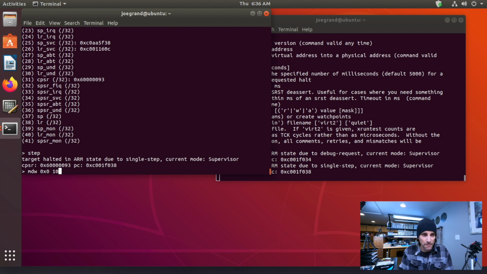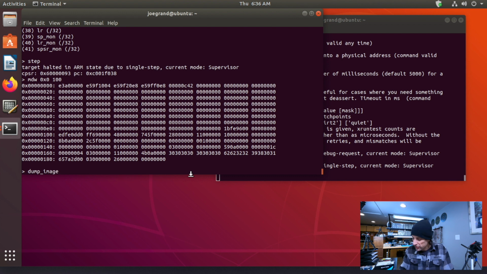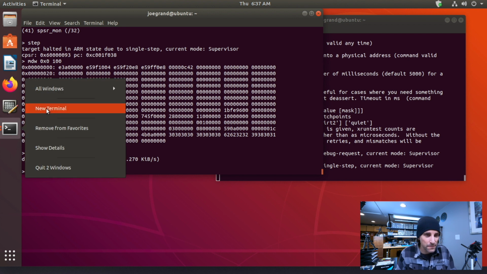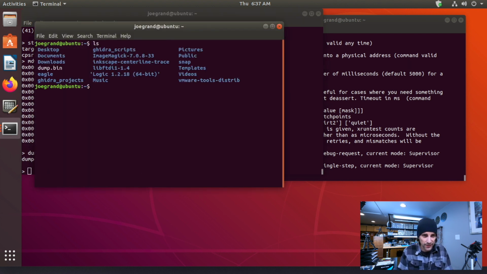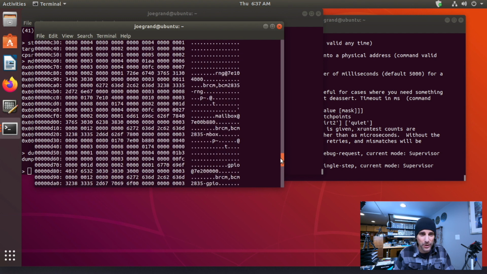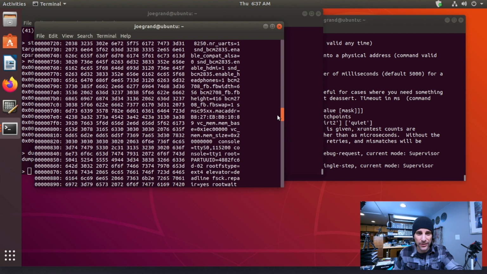What we can also do is dump memory. Probably what's cooler is we can do the dump_image command, and we can dump a larger chunk of memory out to an actual binary file. That's going to let us analyze it offline a little bit easier. So we'll do 1,000 hex bytes of that. That's going to be a little bit slow. I think it takes around 16 seconds. So we've dumped our 4 kilobytes. Let's quickly take a look here. We'll use xxd to look at dump.bin. Now we see just a tiny section of memory from the Raspberry Pi that we've just pulled out over JTAG. We see a whole bunch of boot parameters and other information here.